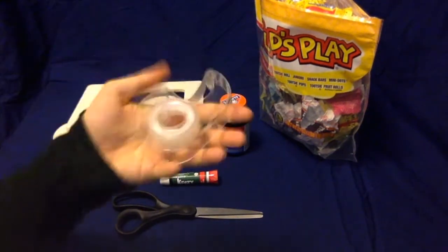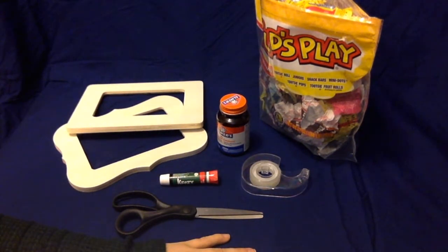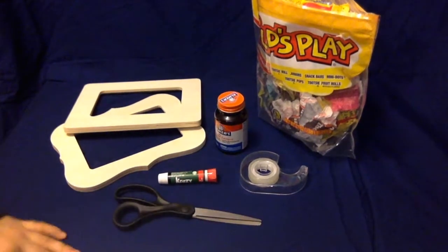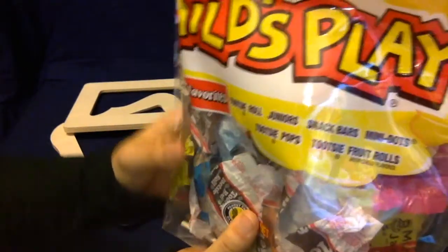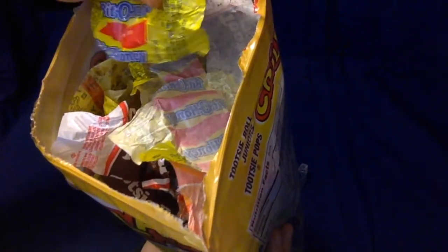I should mention that I'm planning on this being an ASMR style tutorial, so I will be playing with sounds as well as making the craft. In some past tutorials I've put instructions on the bottom — this time I'm going to try to just explain what I'm doing as we go. For the candy wrappers, I have a wonderful assortment. I bought this at the beginning of October for the trick-or-treaters, and I think I ate more of them than they did. They're kind of in a Tootsie Roll theme, which works all right with me.